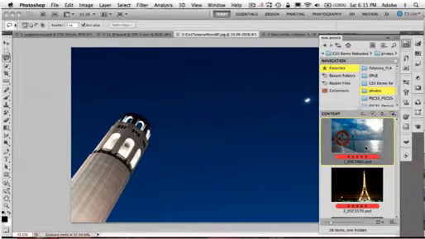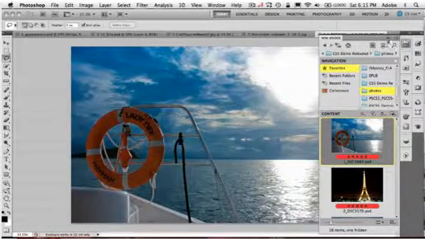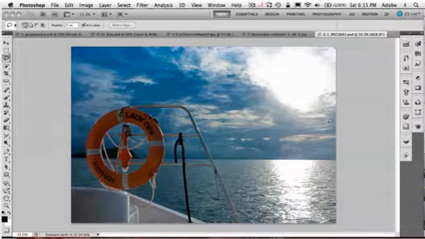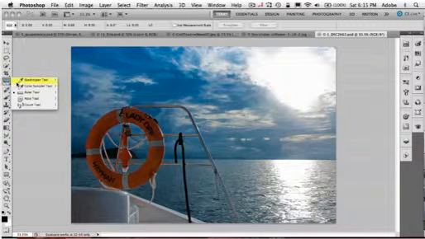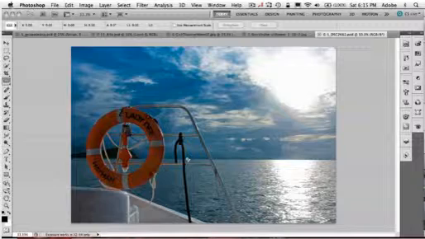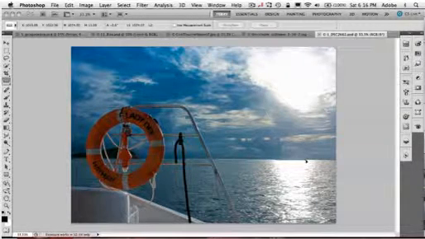Now, the next tip we're going to do is we're going to go ahead and open that image up, and we're going to do a straightening tip. Now, there are all kinds of ways to straighten a photo inside of Photoshop CS5, and of course, one of the new ways is actually building on something that was always there, just making it easier. So we're going to grab the ruler tool. Again, this is not a new tool. It's been there before. But now we can drag along the horizon to straighten this image.